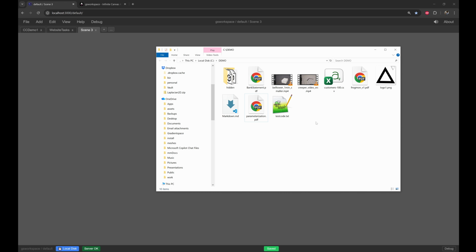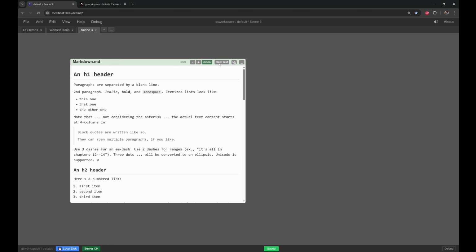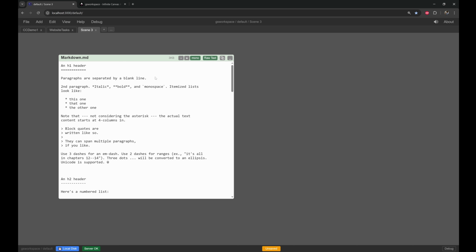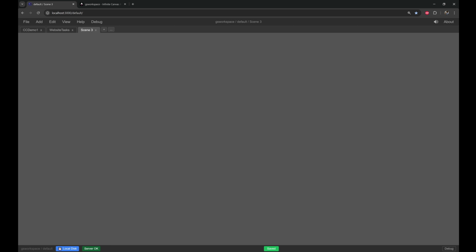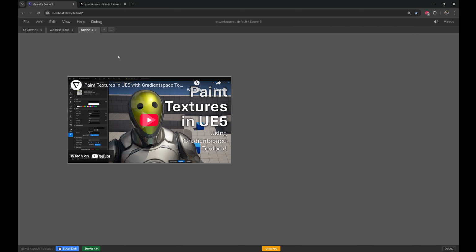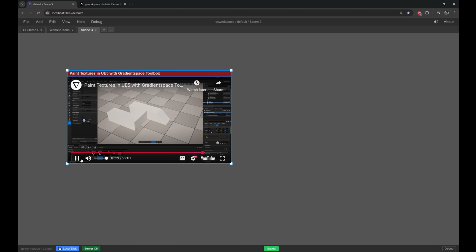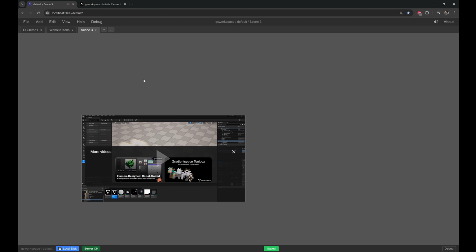I'll just mention a few other features I added. I added a Markdown viewer to the text file support. So there's no editing yet, but if you put in a Markdown file, you can toggle between the raw text and the formatted text. And I put in support for YouTube videos. So if you paste a YouTube URL in, it will become an embedded video object, which you can start and play. So even with a sort of time thing like that.